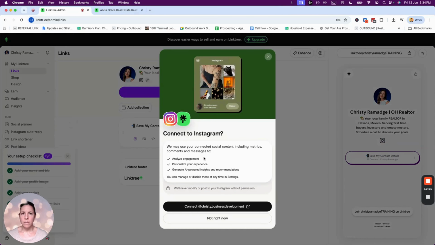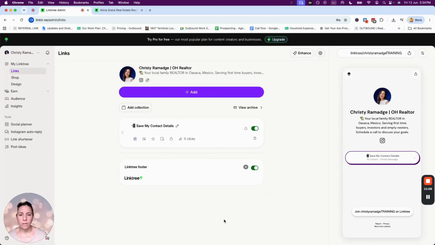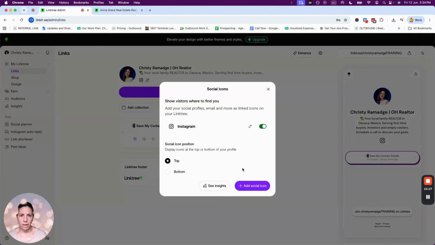Whereas, you can actually connect this to Instagram and have your Instagram images or videos featured within your Linktree, which is kind of neat. So if you're really pushing business through Instagram and you want to drive traffic to your Instagram channel, you can absolutely embed this. You can connect it here. I'm not going to do that right now. Okay, so now you can see I have Instagram connected. So I'm just going to go ahead and do that for my other platforms.